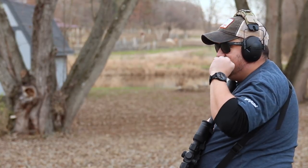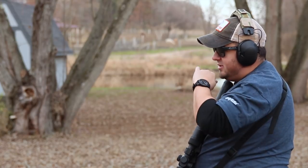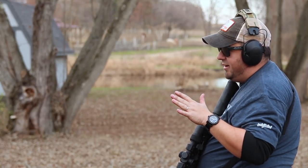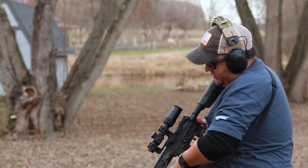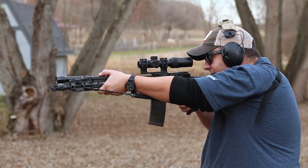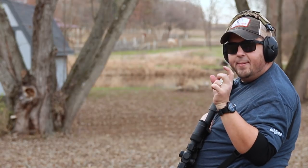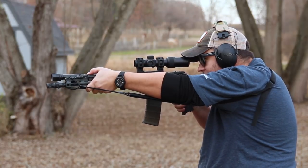Just an incredibly flat shooting gun. I just transitioned between five targets — so easy to do. The clarity of the optic is just bar none. The really nice thing is it's starting to get a little darker out here and I can just, with the push of a button, boom — I now have a red dot that I can also adjust the brightness on. I've got a nice, crisp 4 MOA dot in the optic. This optic is just phenomenal.